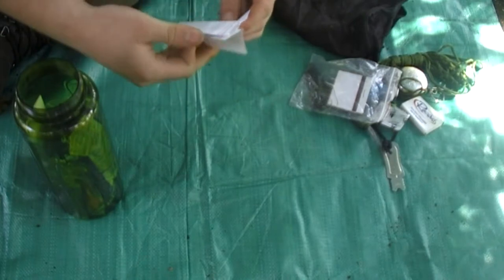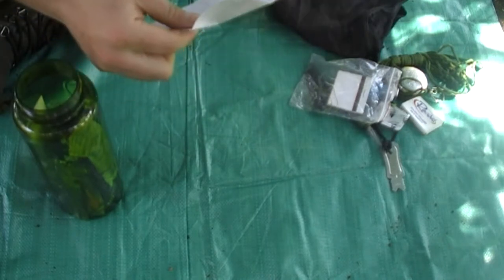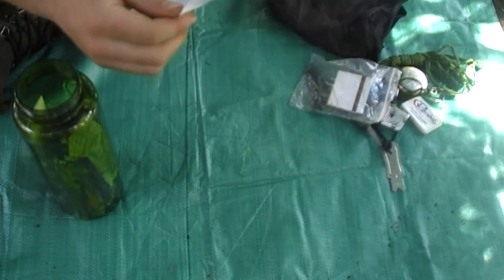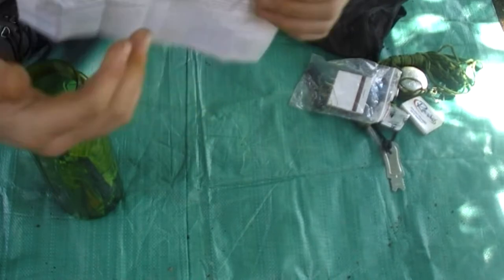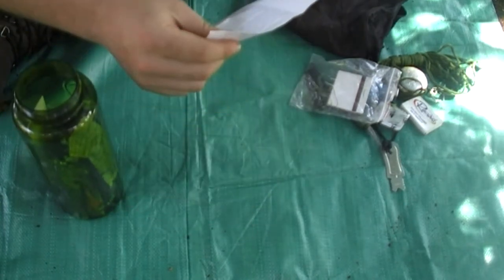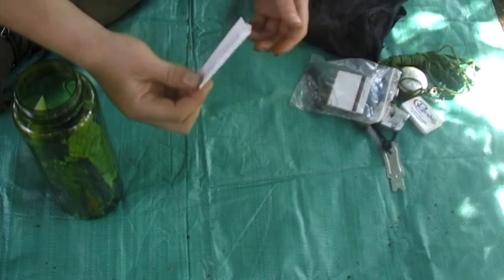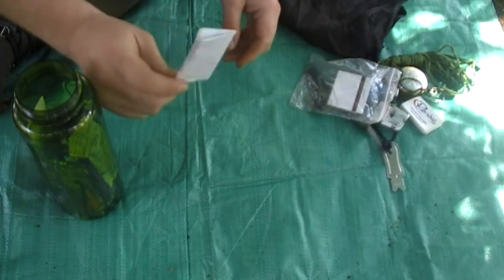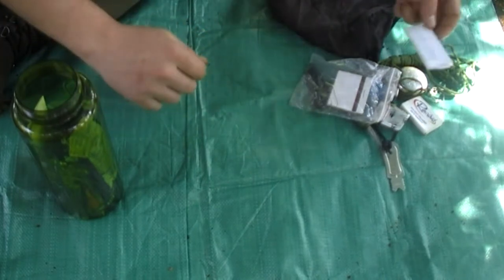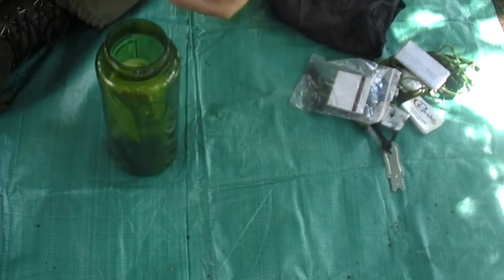These are a set of instructions I got with the survival tin. It's basically got how to tie knots and about glow sticks on this side. So, when you're in situations, you do forget things, so having a quick look through something can often be useful. A glow stick.